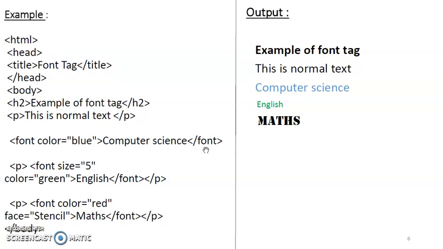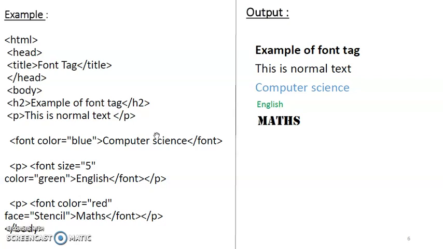Okay. So here I am mentioning the font color is equals to black. So whenever you mention font color is equals to black, then the output will display in black color and the face is stencil. Okay. So you can see the difference between the English and maths. Both have different fonts.